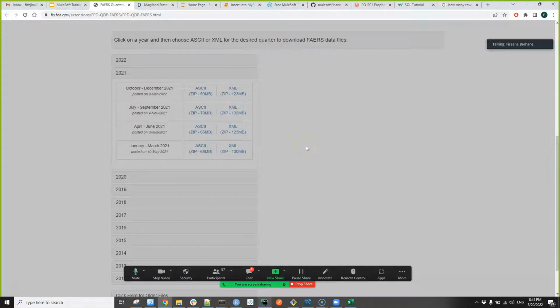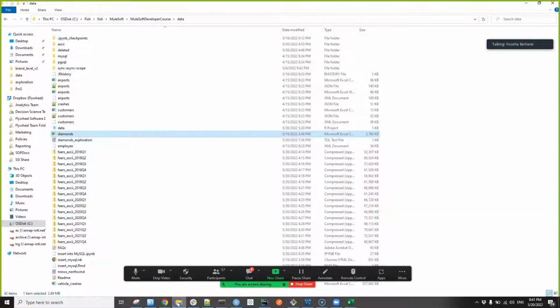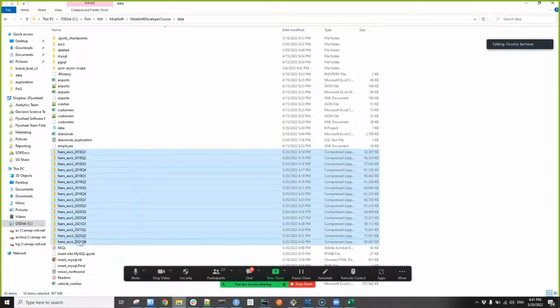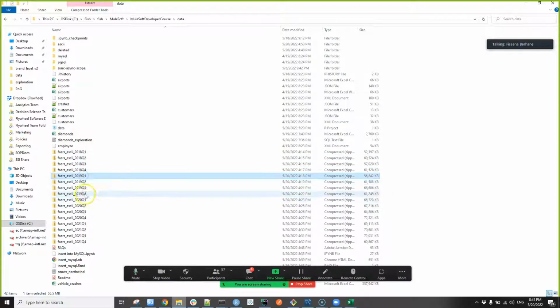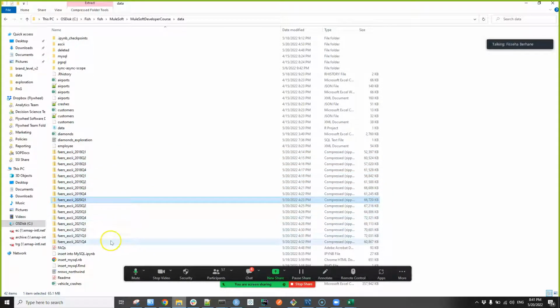Now, let's say you want to answer some question, or you are doing research and you want to combine all these data sets and analyze them. For example, I checked from 2018 to 2021, and let me show you the data I downloaded here. These are the zip data files: 4 data files for 2018 quarters 1 to 4, the next one 2019 quarters 1 to 4, the next one 2020 quarters 1 to 4, and so on.